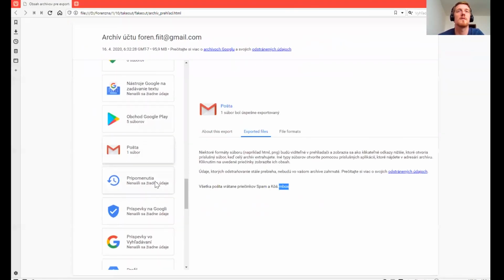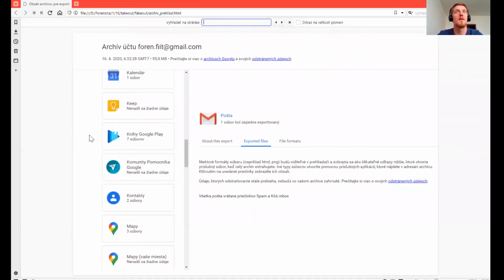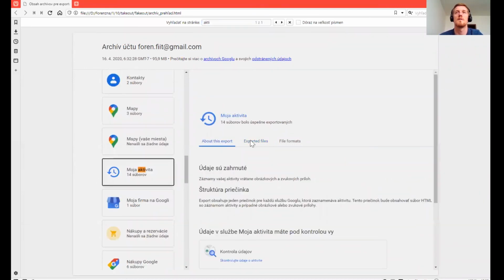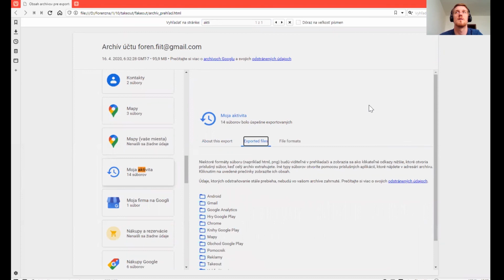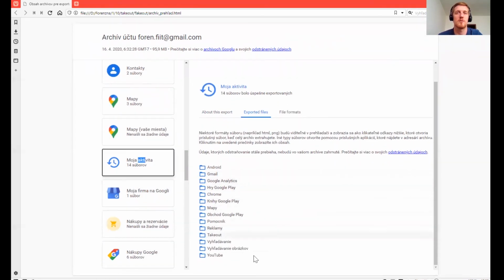And in this web, we can find more information in activities, which is divided into several folders.